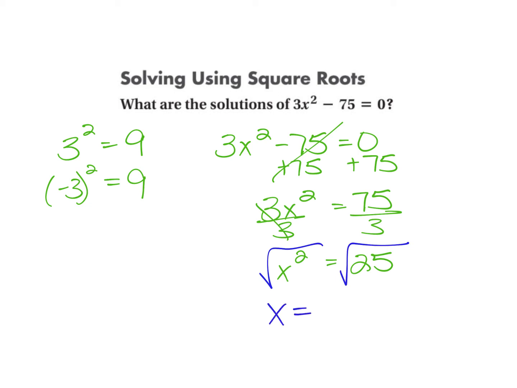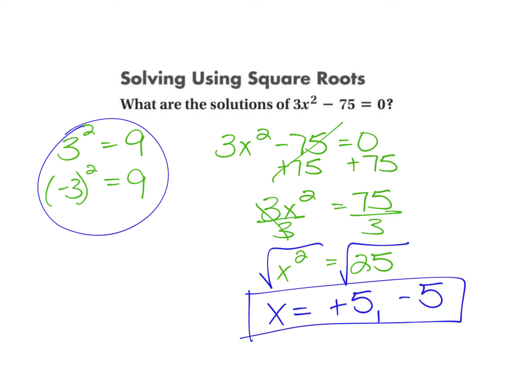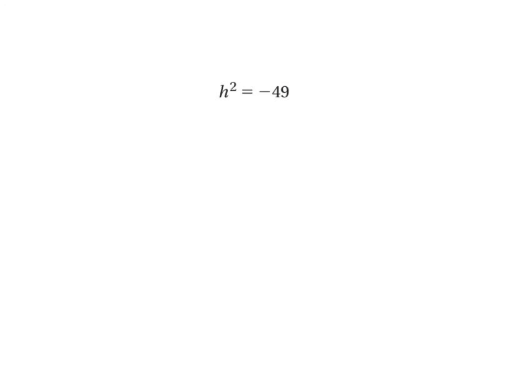25 is a perfect square, but going back to this idea here, it would be a positive 5 and a negative 5. Sorry, I don't know why I put 1. So this would have two solutions, x equals positive 5 and x equals negative 5. And again, if you were to graph it on Desmos, you should see that as well. I'm going to save us that time. I feel like you guys can graph on Desmos. Let's look at another one.